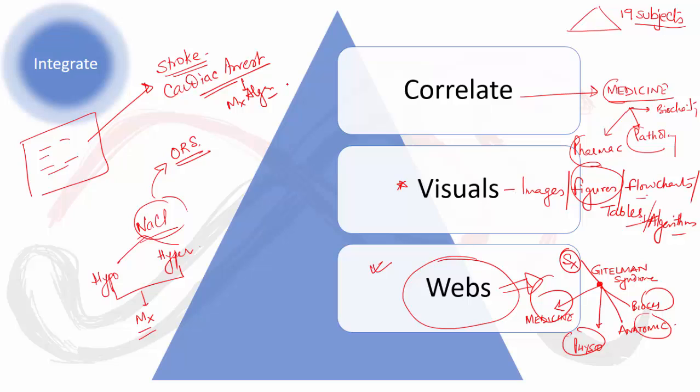Trust me, when you repeat this kind of integration, when you repeat this kind of making webs with external and internal cues, you'll gradually have an information database that will stay for life. You will have various sets of information points in your brain that ultimately, once in an exam, when you get a question on cardiac arrest, everything will come to you as well-organized information, and you will be able to answer any question coming from a particular topic. So do practice this whenever, in whichever environment you are. Always practice this. The next step is to implement.